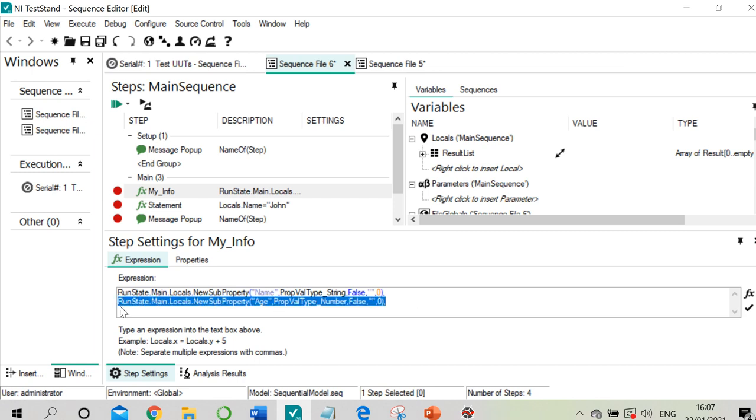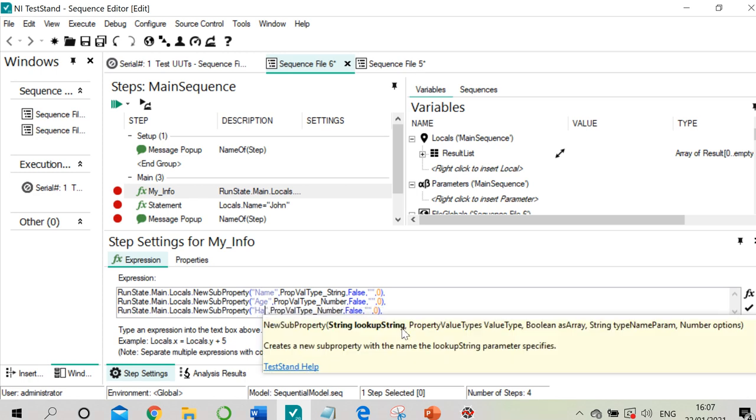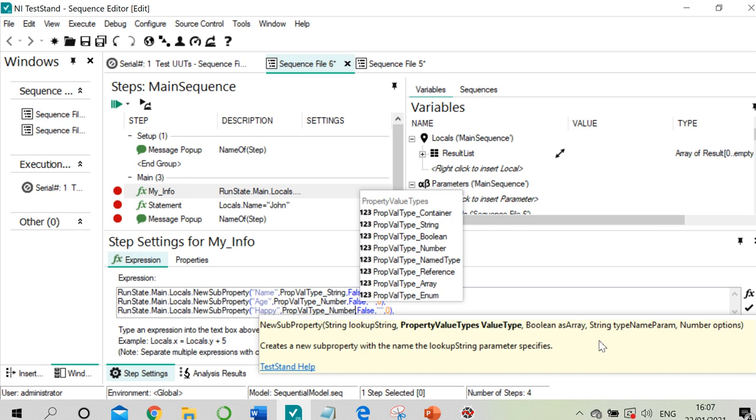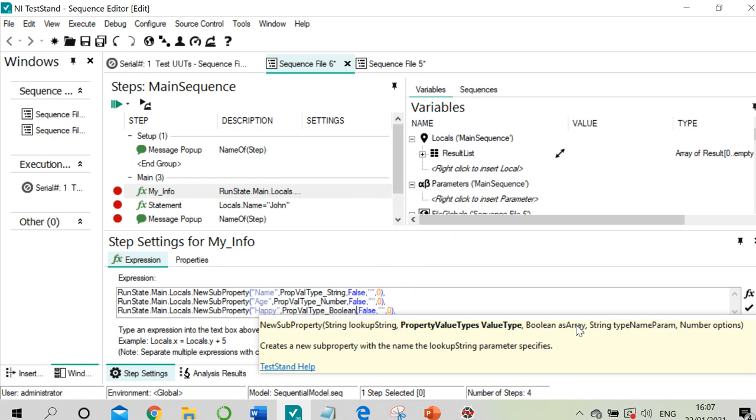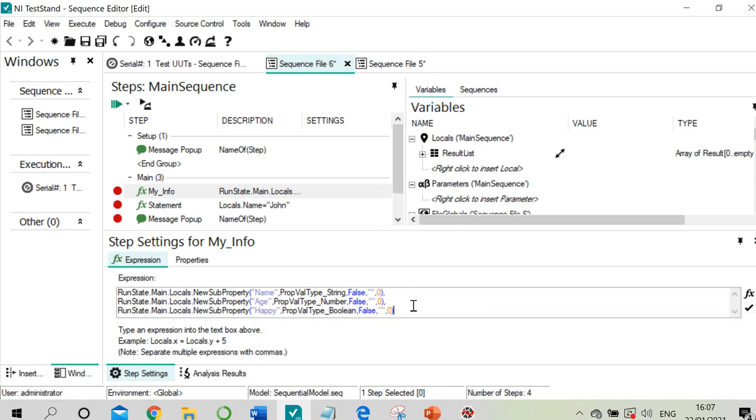Then again, they were asking whether you are happy or not. Then again, for this happy or not, I'm just saying, okay, are you happy, true or false. So that one we have to type boolean. Those are the three changes I can see. Initially this boolean is false and the value is 0. That's why when we define this for the very first time, the value is 0, the string is empty, and the boolean is false. We are making a default condition.